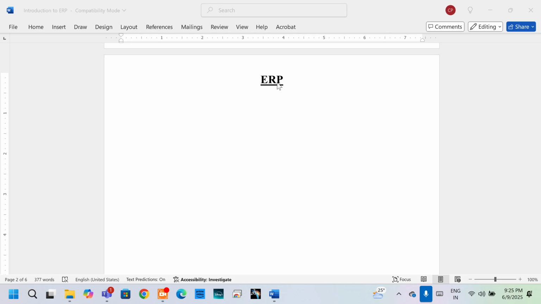So ERP stands for what, guys? Enterprise Resource Planning. Now before I start this, how many of you are currently working? Can you raise your hand? I hope you got the option on the screen to raise the hand. How many of you are currently working? Only one candidate. I hope everyone knows how to use MS Teams. If not, you can see below in the options we have a raise hand option. You can use that, guys.